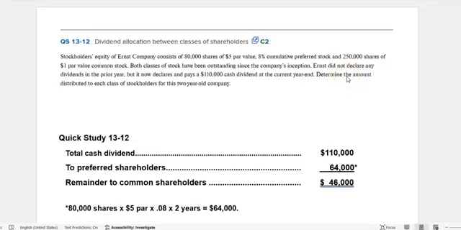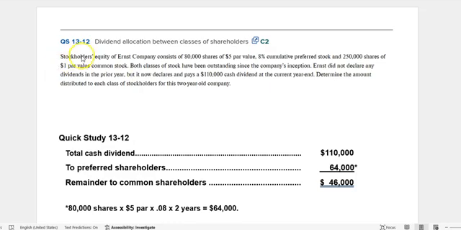All right, let's work with continuing concepts in the corporation's equity. One of the concepts we work with in this chapter is the issuance of dividends. When a company has two types of stock, preferred stock and common stock, and they issue a total dividend to all stockholders, they have to divvy that dividend up or spread it across two different types of stockholders. So the way we're going to do that is by looking at the amount that should go to preferred shareholders because they will be paid first.